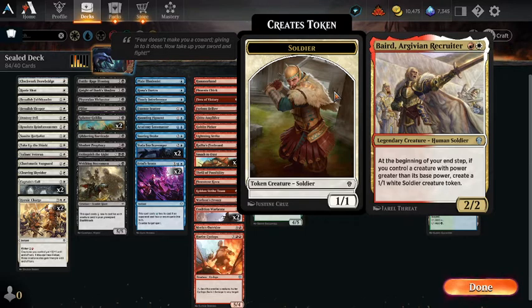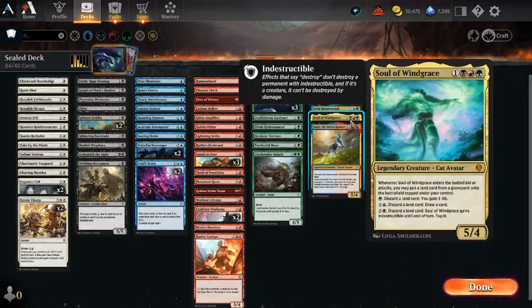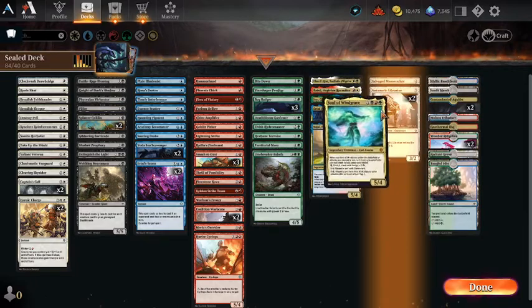Let's see. So at the beginning of your end step, if you control a creature with power greater, so basically, if you pump one of your creatures on your turn, you get a soldier token at the end of your turn. Whenever another creature enters the battlefield under your control, you gain one life. Whenever another creature you control dies, each opponent loses one life. Okay, so this makes it to where if you sacrifice stuff, your opponents lose life, and you gain life when you play creatures. So you want to make a lot of tokens and sack tokens with that. So we might try to do something with Lord of Windgrace.